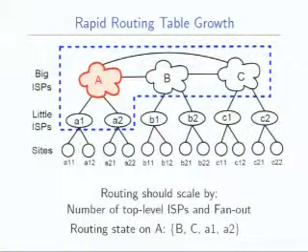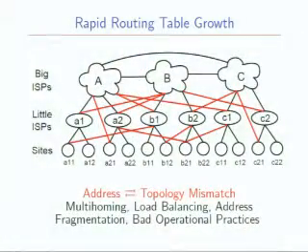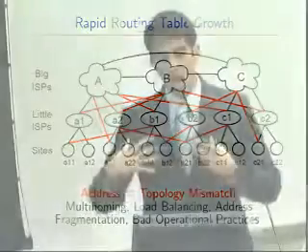For instance, if you look at the routing state at ISP A, it only comprises of other top-level ISPs and its immediate children, a small amount of state. However, the growth in the internet has meant that this nice picture is no longer true. In the figure, I've shown how site multi-homing, wherein a given site connects to multiple upstream ISPs, can lead to a mismatch between addressing and topology. And there are multiple factors that can lead to this. But the point here is that this mismatch between addressing and topology is the root cause for the rapid growth in the internet's routing table.